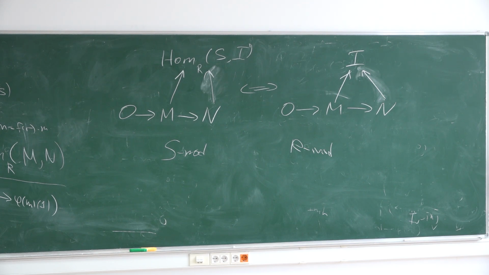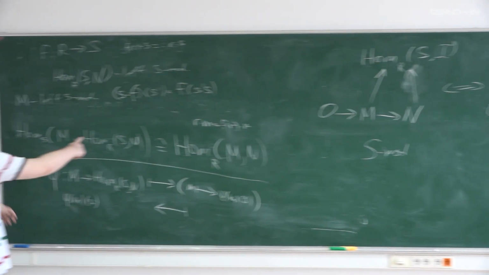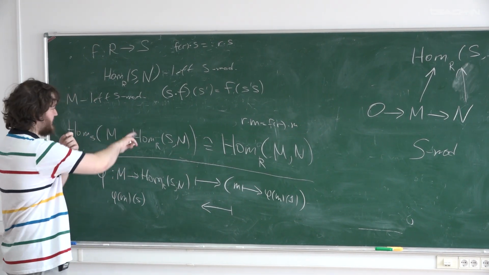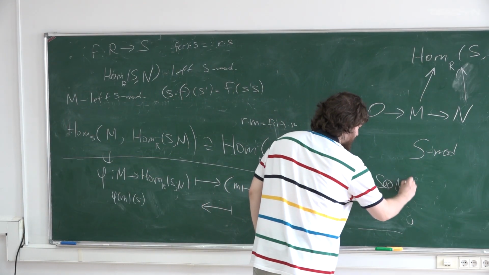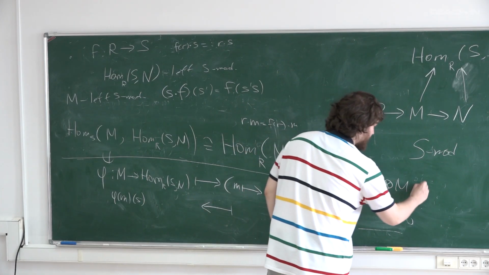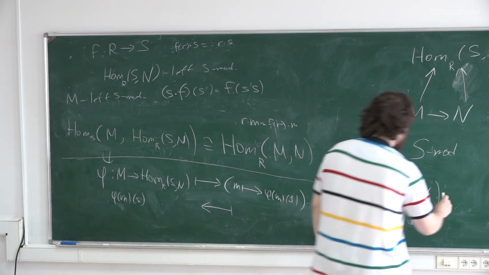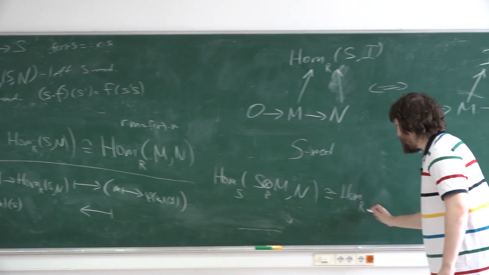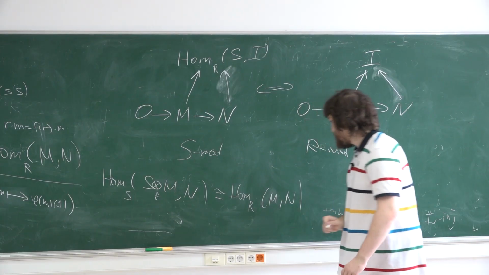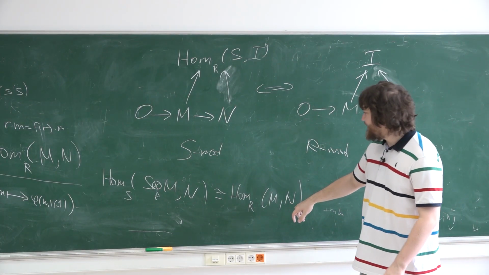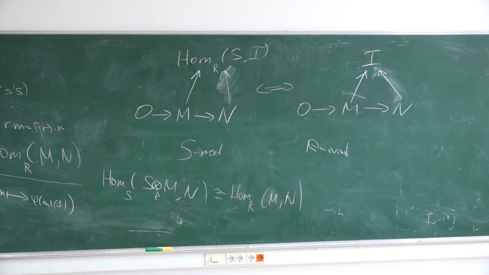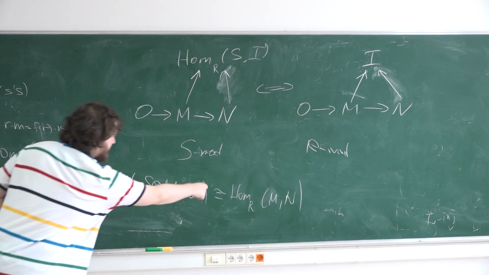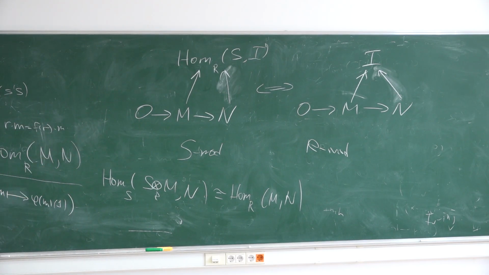And for projectivity, the same thing works because we have another adjunction with the tensor product here. In fact, we have Hom. If we consider S tensor over R, it is an S module, and if we have an S module here, then Hom as S modules is the same thing as Hom as R modules from M to N. And again, using projectivity of M here, we obtain the projectivity of this here by the same argument. And this isomorphism is constructed in the same manner as this homomorphism.